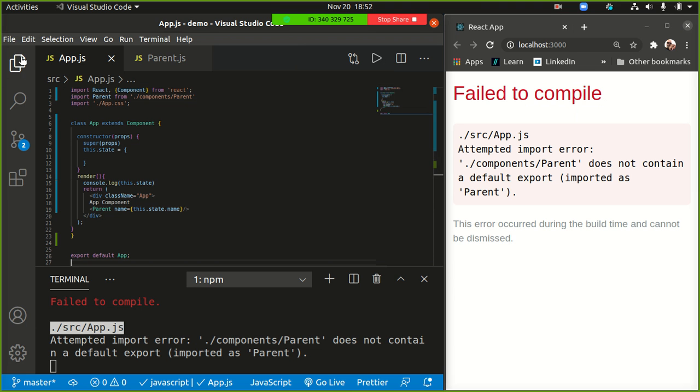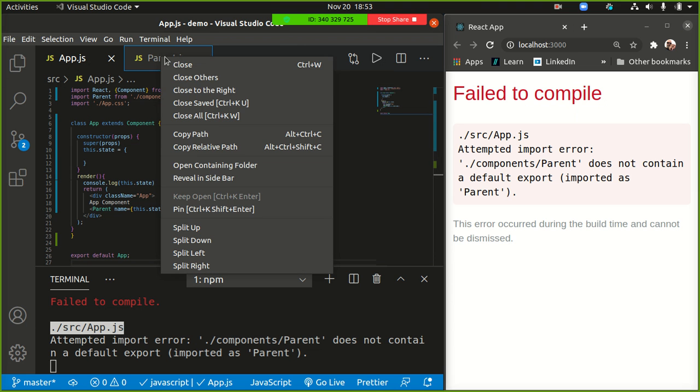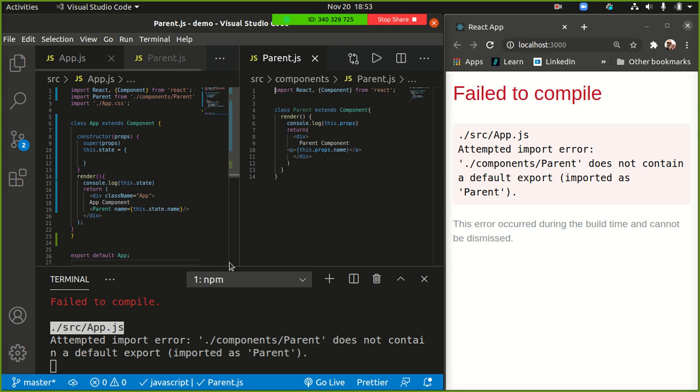So, let me try to do this. Your relative path. Okay, so what's missing? Here's my app.js, here's my parent.js. What does this file have that this one doesn't?